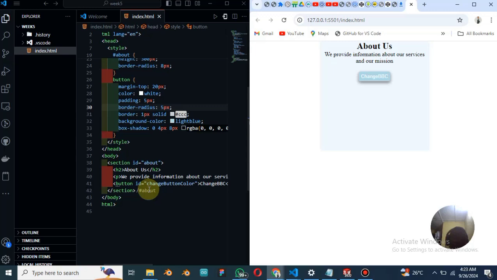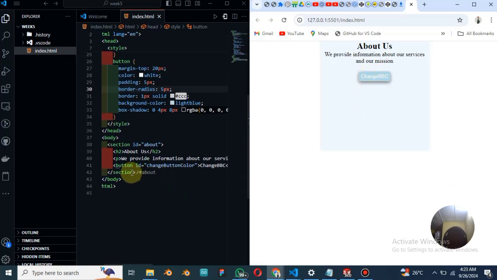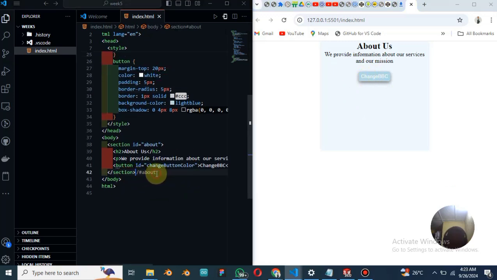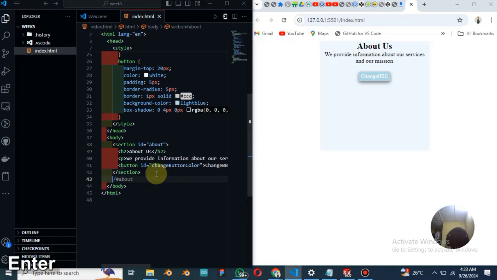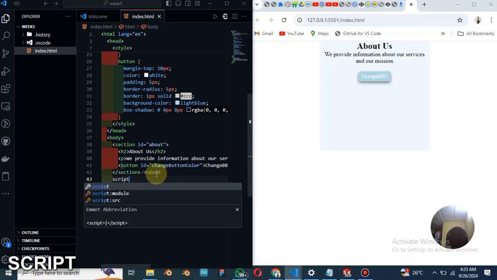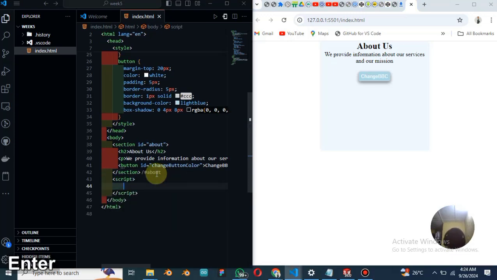For me to be able to do this, I have to add my JavaScript now. For JavaScript, I can come under this body section and add what is called the script. I'm just using internal CSS for all this. You can change them the way you like later on.